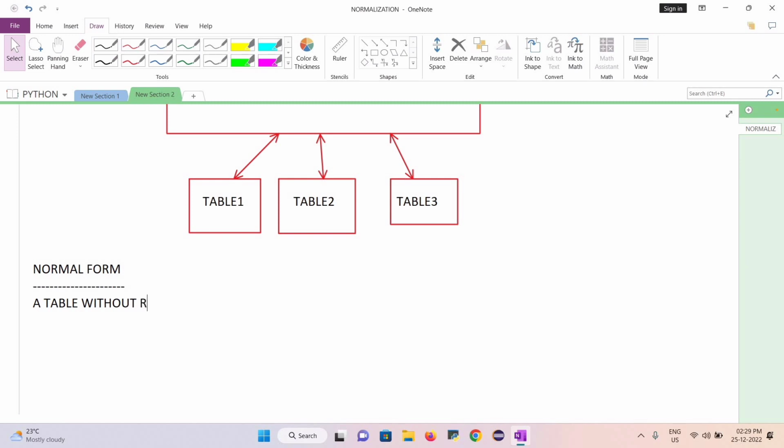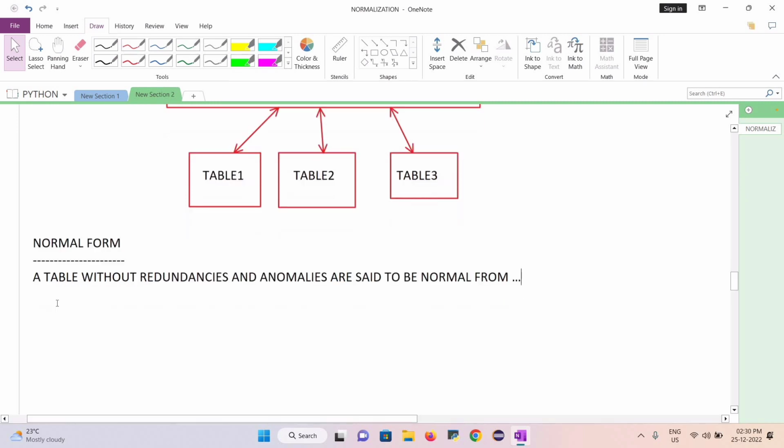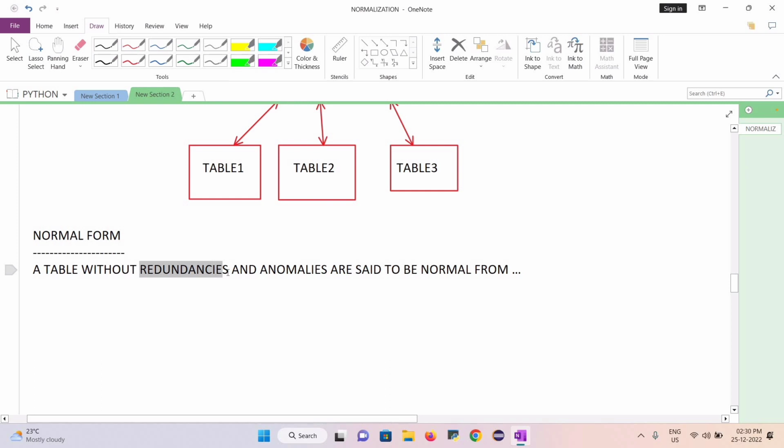A table without redundancies and anomalies is said to be normalized. So it's a normal form.